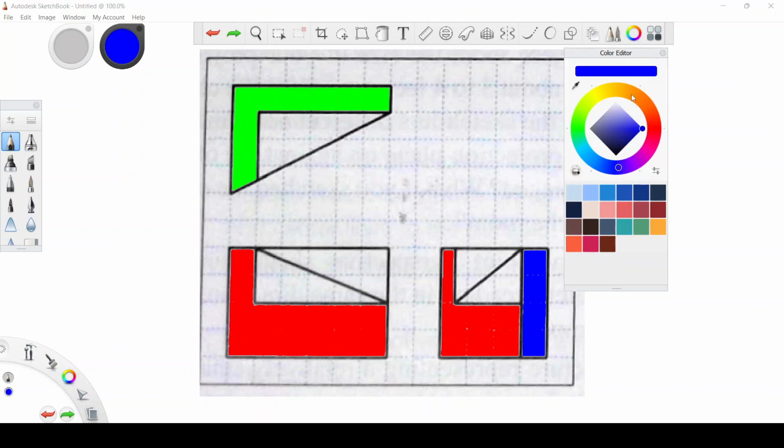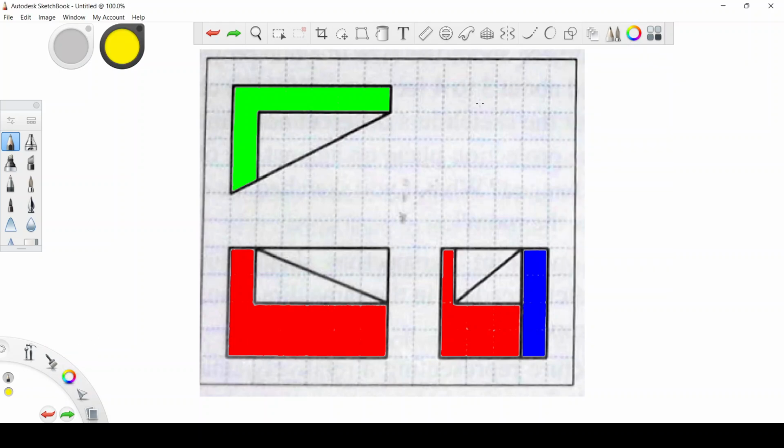I'm going to go to yellow next, and this one's a bit tricky. So I'm going to select this surface right here. Oops, let's try that again. There we go. Now, this yellow surface is a bit hard to visualize, but it's actually this surface right here and this surface right here.